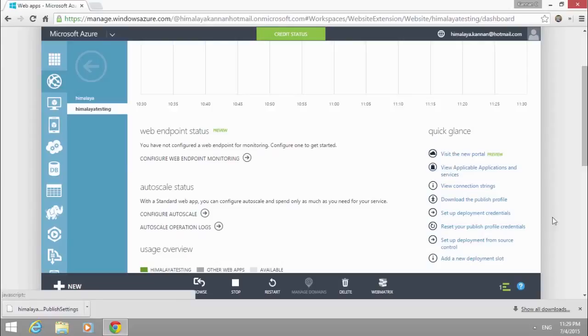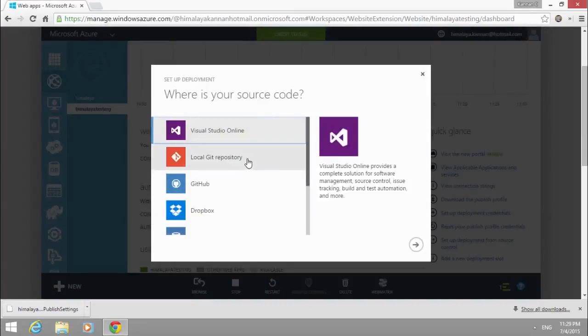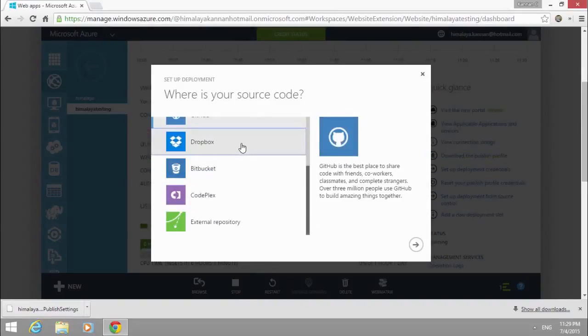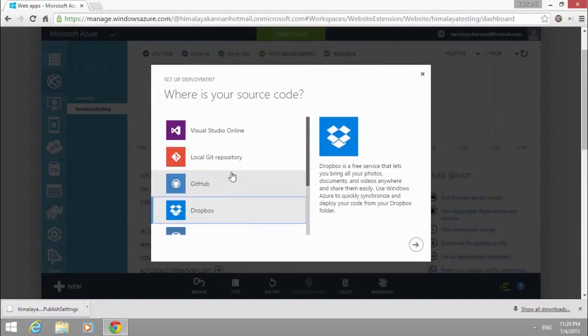So another way to publish your site, set up deployment from source control. So you can publish from Visual Studio Online, local repository, GitHub, Dropbox, and much more. I prefer Visual Studio Online or GitHub. So close that.